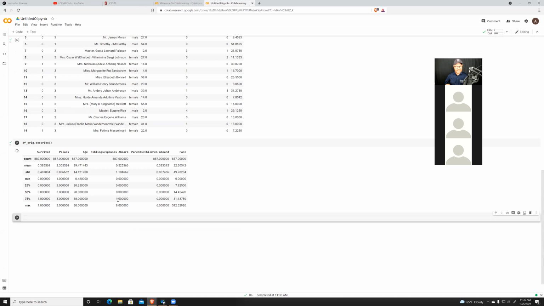It makes it pretty easy to get some basic data this way by using the methods that come with this particular class, the standard data frame. Now, a few things though. Notice when I ran that, I have data on survived, passenger class, and age. So again, you have a mean, standard deviation, the minimum, the maximum, and then by percentile.